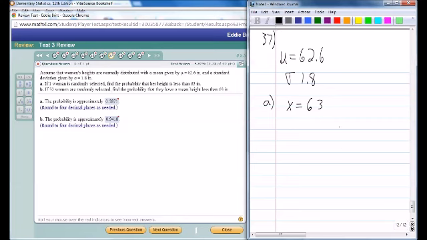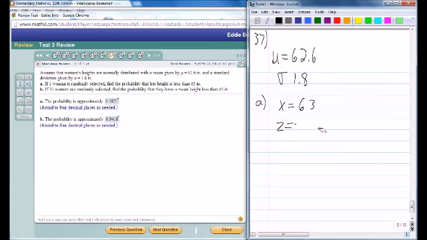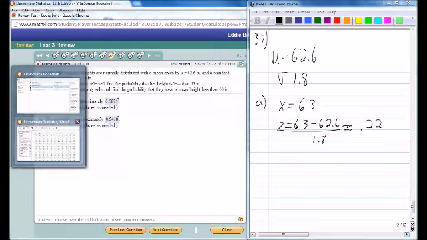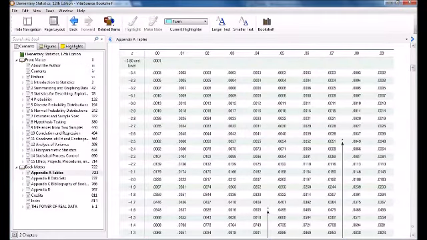Less than means that under the bell curve, we want the area less than whatever z-score I would get here. So you take the area that's given in the z-score chart. Less than, you take the area in the chart. Greater than, you say 1 minus the area you get in the chart. All right, so we do have to figure out a z-score. Your z-score for this would be 63 minus 62.6 divided by 1.8. If you do that in your calculator and round, you're going to get 0.22 as your z-score. So then, in turn, you go to your z-score chart. You look up a z-score of 0.22.